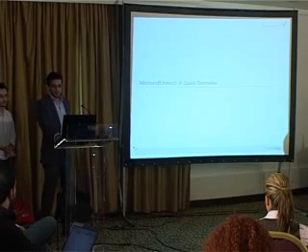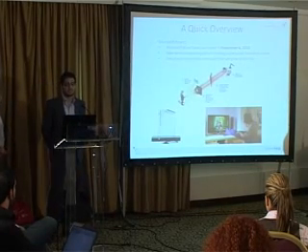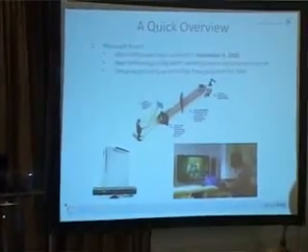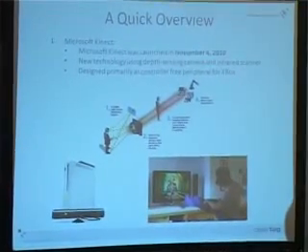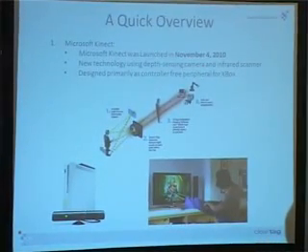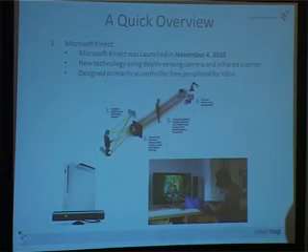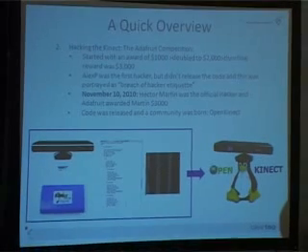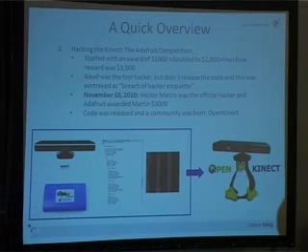So first of all, the Microsoft Kinect, as you most probably know, was launched on November 4, 2010 by Microsoft. It's a new technology that uses a depth sensing camera with an infrared scanner as a free peripheral for the Xbox. Hacking the Kinect mainly started with a competition by Adafruit, with an award of $1,000, then doubled to $2,000, and the final award was $3,000.